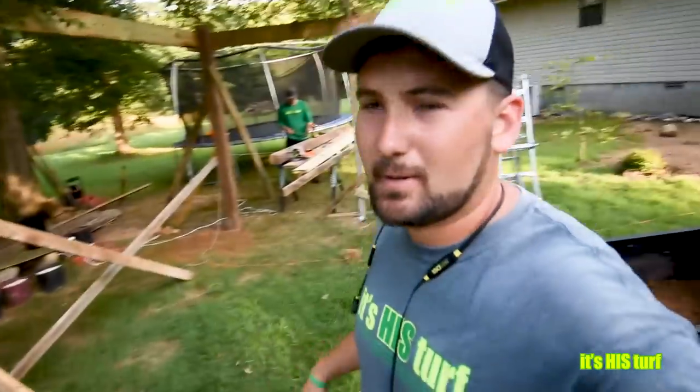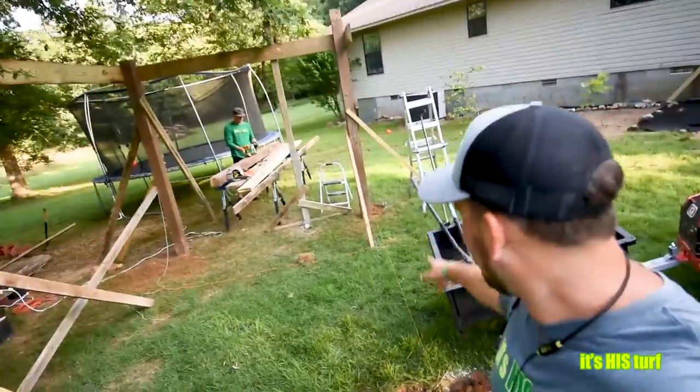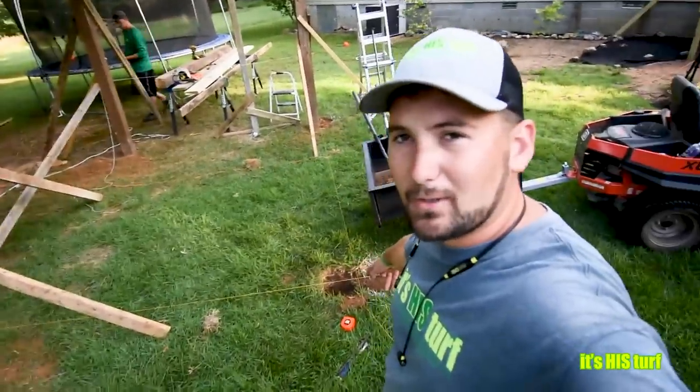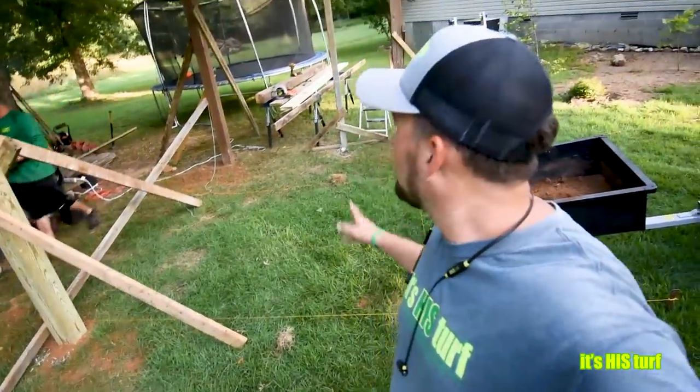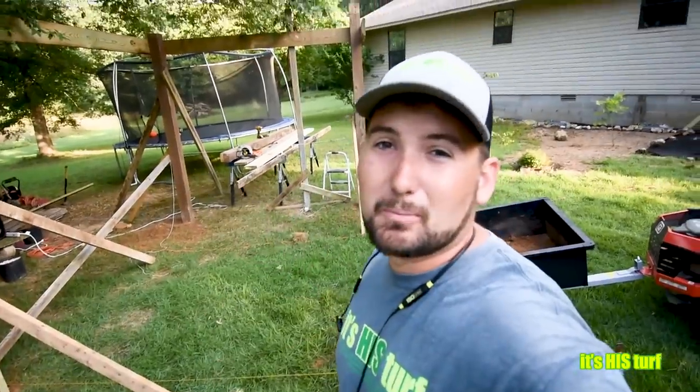We made the changes, we got it set, we pulled some string lines, and we just redug our last hole. We're about to get our last post put in. So once that post is put in, we're gonna finish our band out, and then it should go pretty quick, but let's hope.